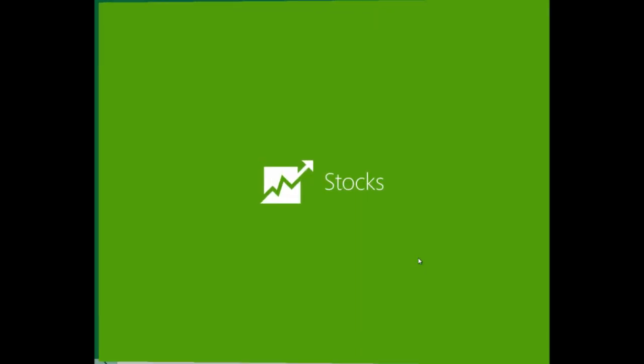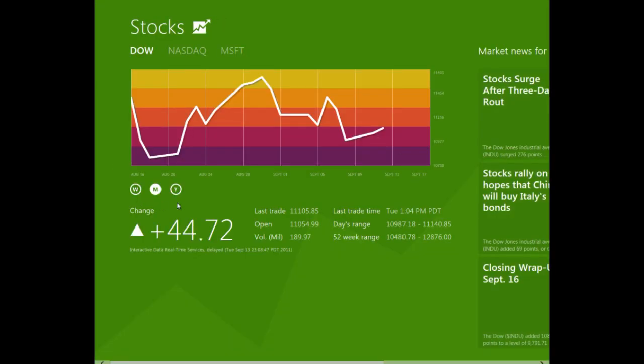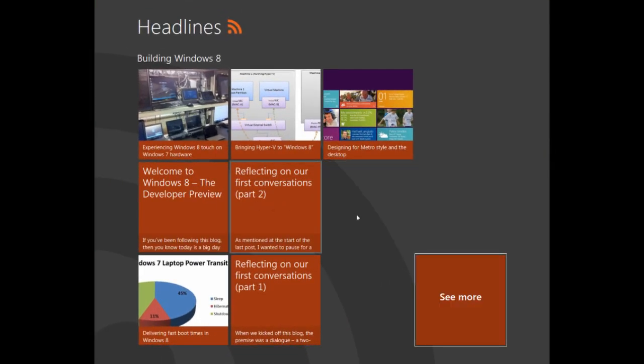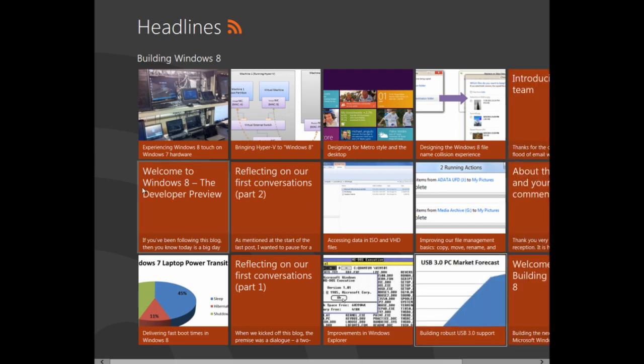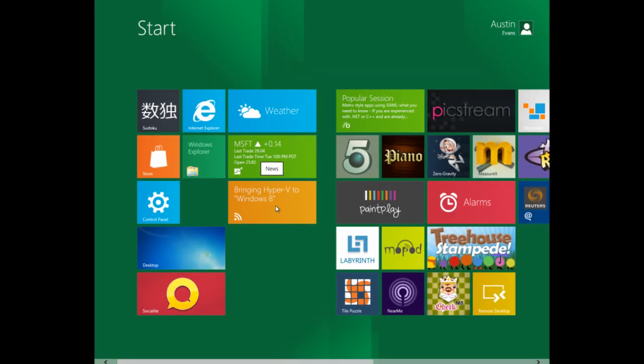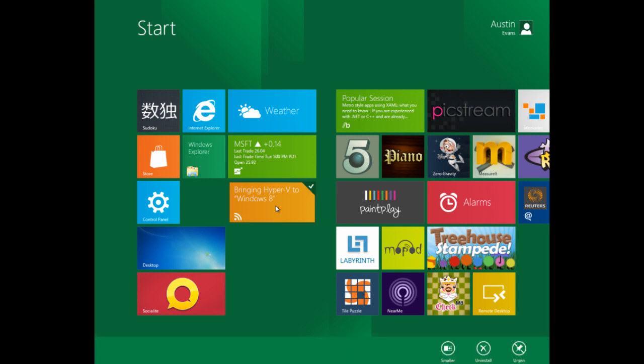So for example, this one is just about build. This is stock, so if I want to click on it, I can open up the stock application, keep up with all my kind of stuff. I can just hit the Windows key to back up. The same goes for my RSS feed. I can add more, drag all kinds of good stuff, and again back it right out, and I will be able to keep an eye on it.